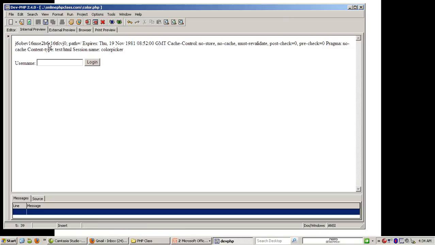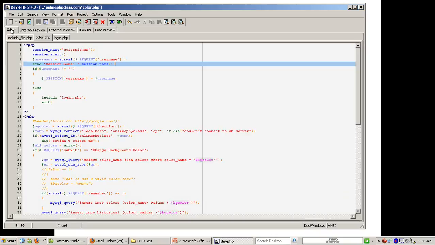Sorry, this is a session identifier. It's a SID. That's my unique session underneath this session name.